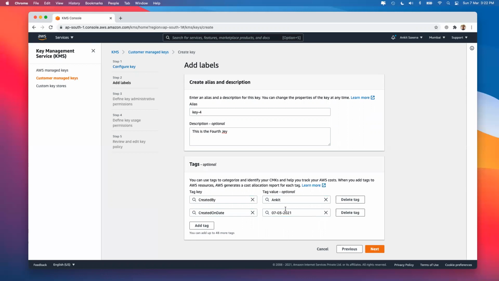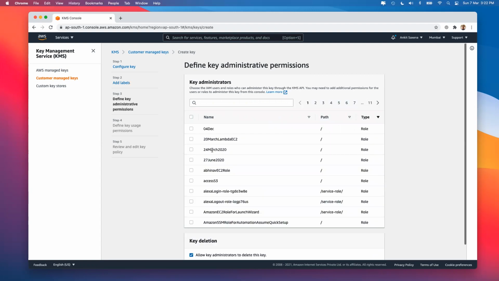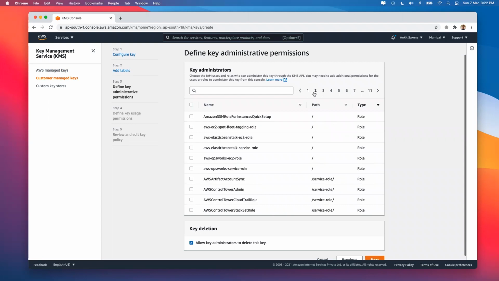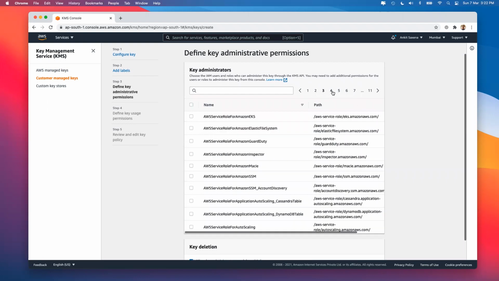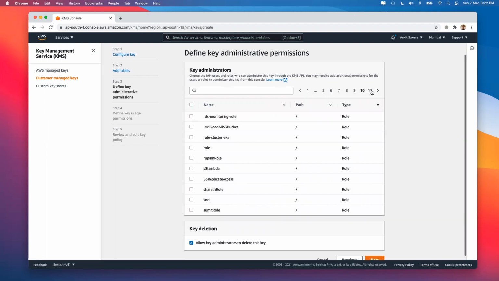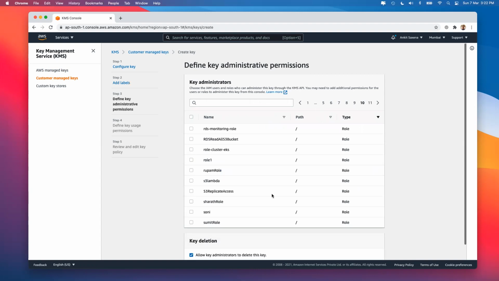The tags are not important, but they are good because based on the tags you can figure out information, like who would have done this and why they would have done it. If you click on Next now, the next step is to select the administrators. Now this step is important. Like we said, these are the roles, and it will have both the roles and the administrators or users who can have access to this. Please keep in mind that it's very important to go and create the roles and the users.